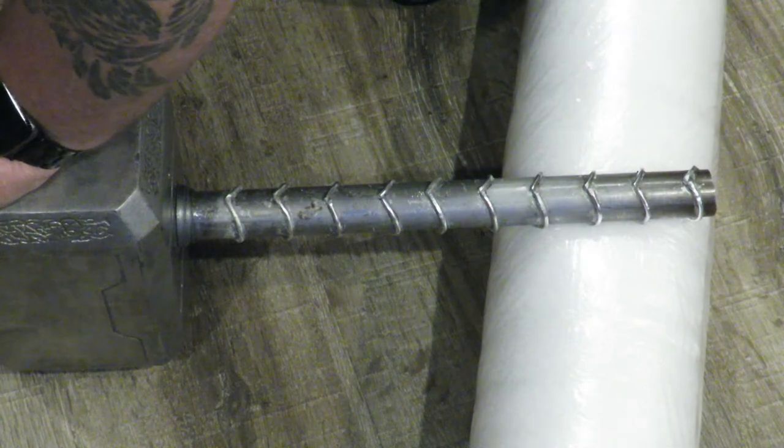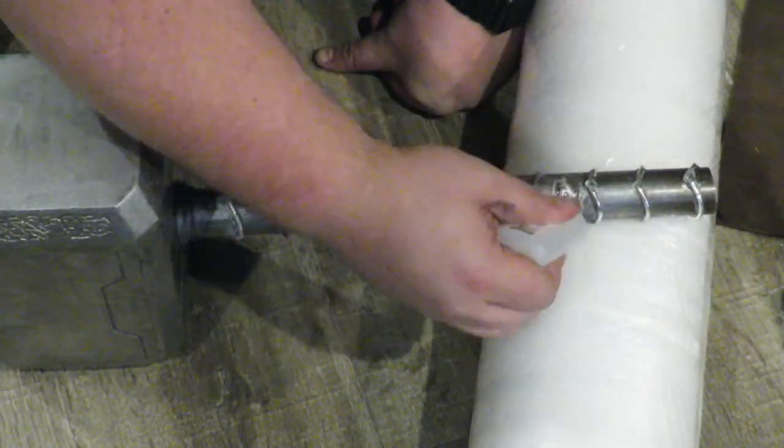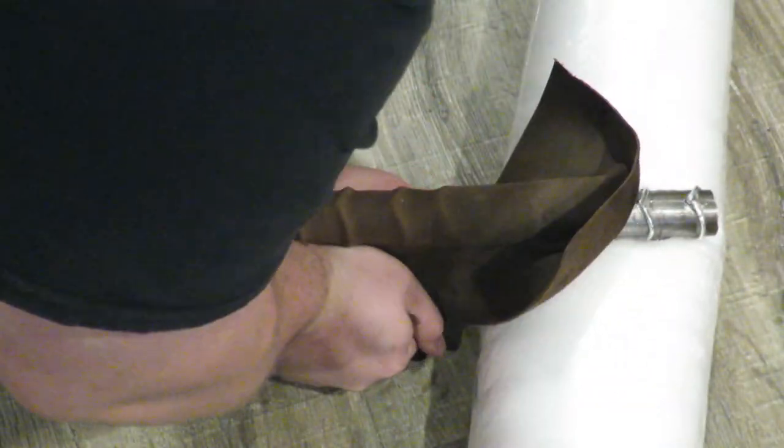I know my camera work is just flawless, but basically what I'm doing here is gluing and stretching the leather so that it perfectly wraps around the handle, and I can cut away the excess to reveal the aluminum rings.